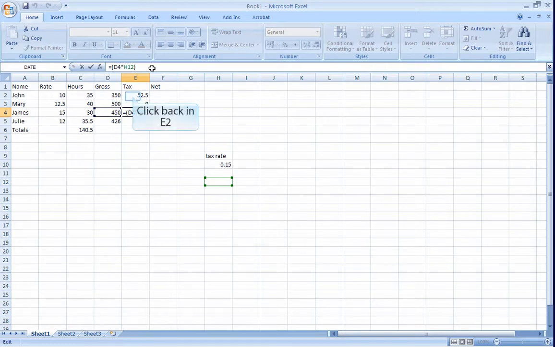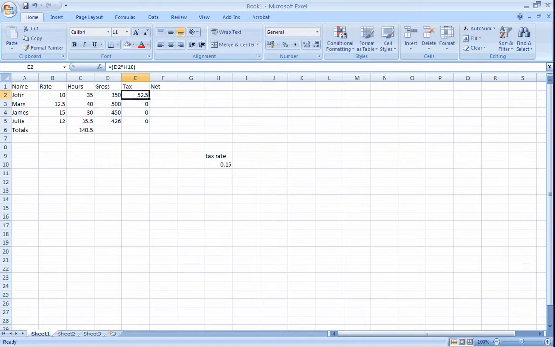So what I'm going to do is return to E2, and what I'm going to add for the tax value, so it's in H10, I'm going to add a $ before both the H for the column and the 10 for the row. And the $ can be found by typing in Shift 4, and before the 10.